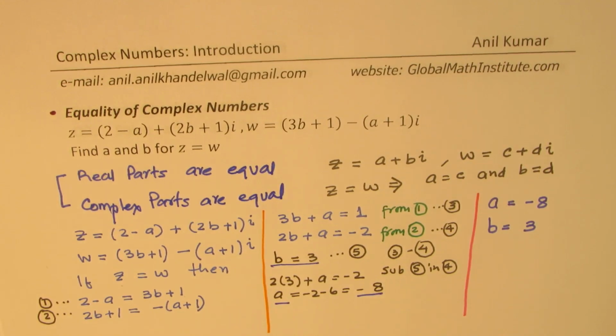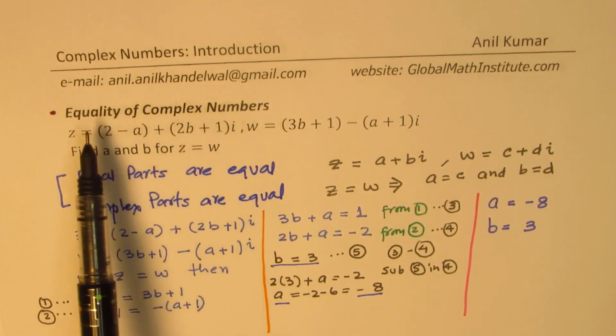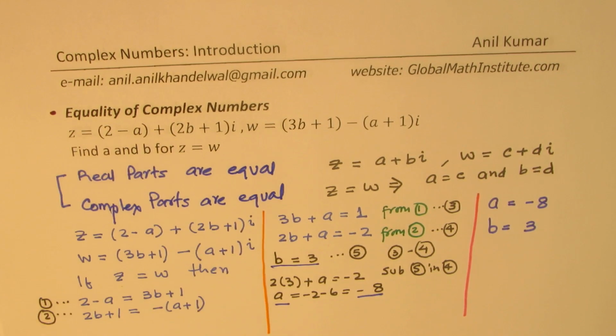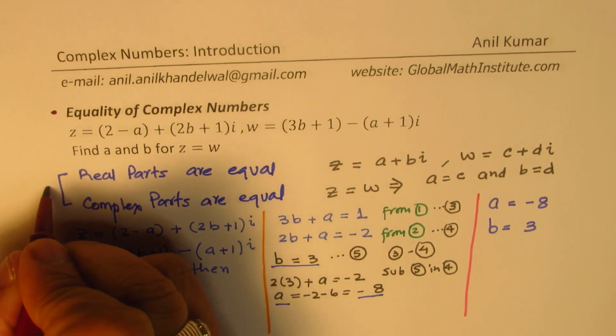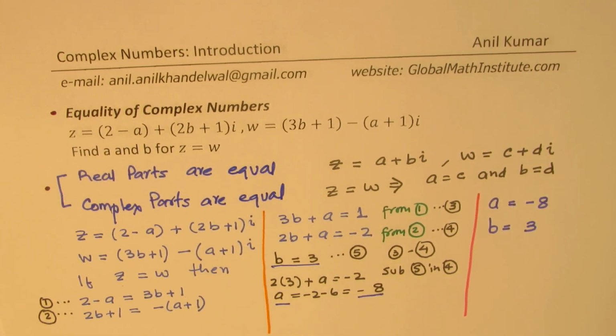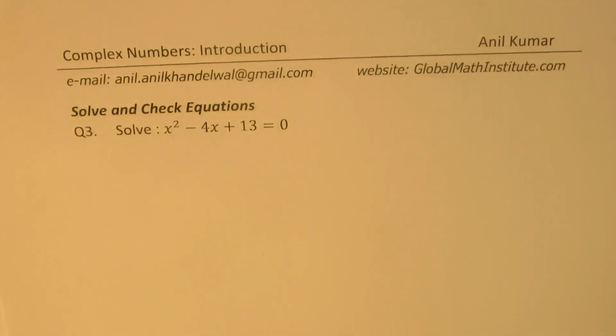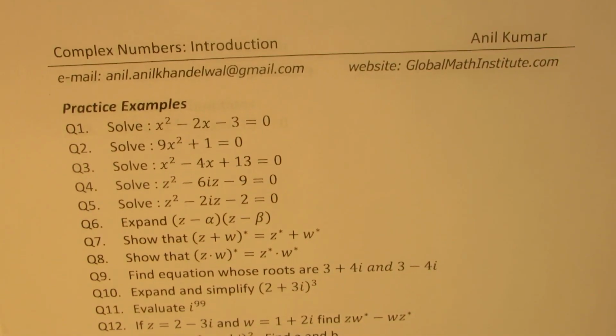So with the help of this concept that complex numbers are equal only if their corresponding real parts and complex parts are equal, correct? So that is extremely important to understand, and that helps you to solve many equations related with complex numbers. So I hope this concept is absolutely clear. So let's move forward and solve and check some equations. Here we'll take a few questions from this practice sheet. At this stage, I'd like you to actually pause the video and try to solve the first few questions of this worksheet and then watch my video. I hope that really helps.